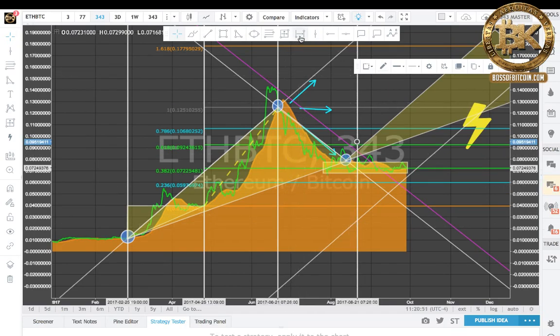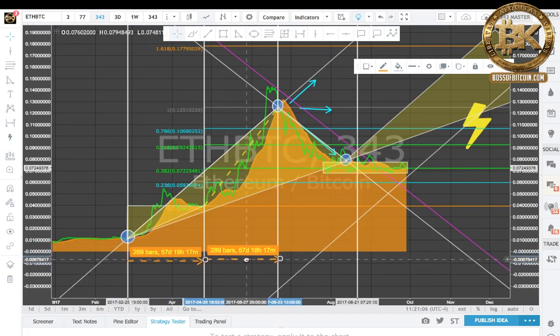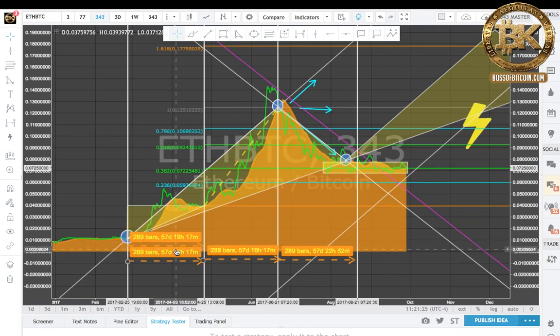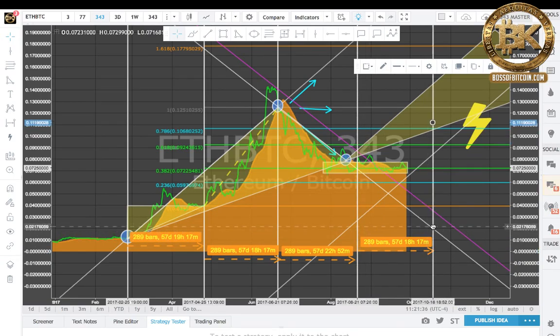Last thing we could do is start measuring this time, which was about 2 months, plus or minus, just to double check our time frame, because everything is symmetrical to something that preceded it. It's not always going to be exactly perfect, but if we are able to get a rough estimate of the time frames when to expect these kinds of jumps, then it does a great deal in helping us accommodate when to expect the next one. And I would say that it's a safe bet. Now we start to play with this one.